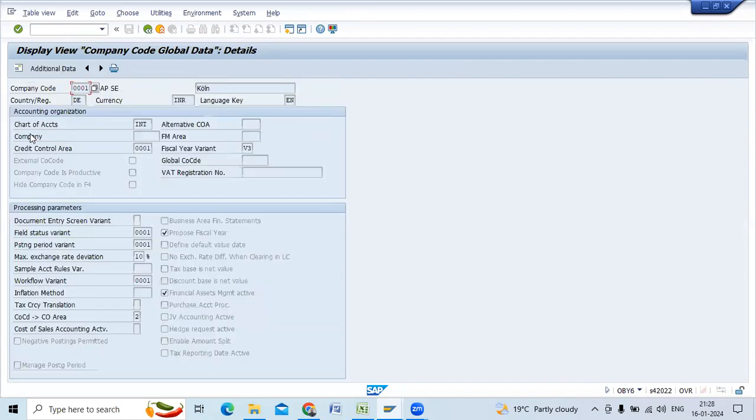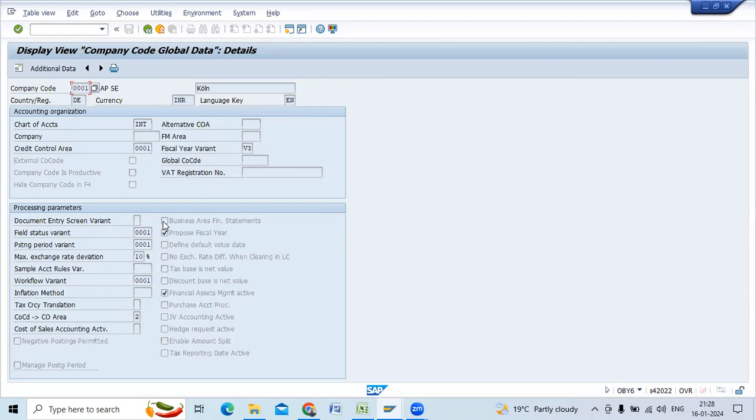I am opening any of the company codes. You can see here business area financial statement. If you click on this, then the system will ask you to give the business area. If you are not enabling this option, then the system will not ask you to give the business area.